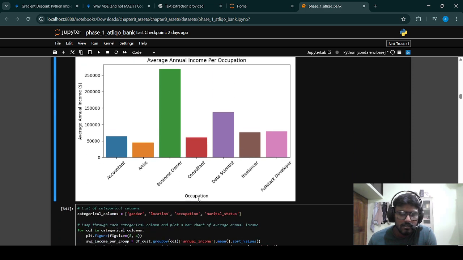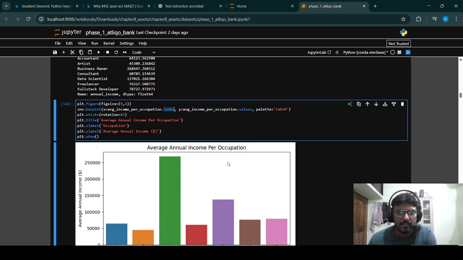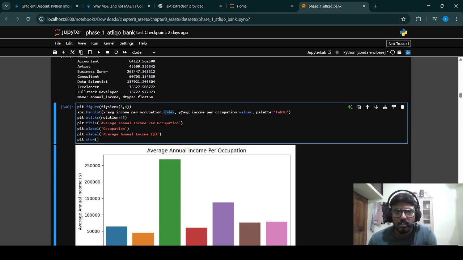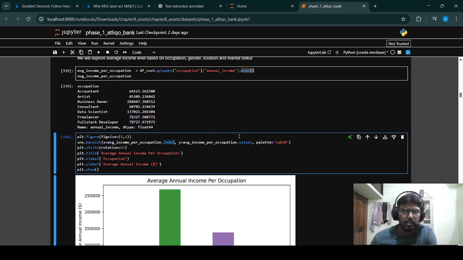These occupations are printed because we have written x is equal to average_income_per_occupation dot index. That's why it writes all the occupation names on the x-axis. Now on the y-axis we are printing all the income values because we have written average income per occupation dot values.